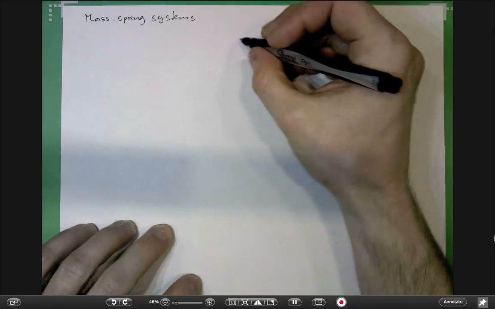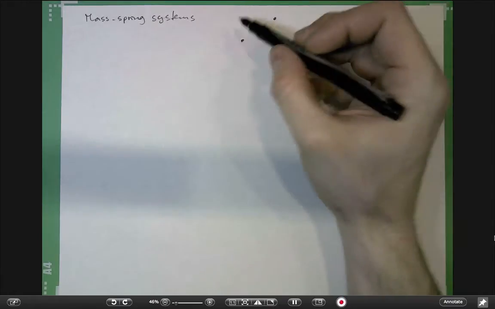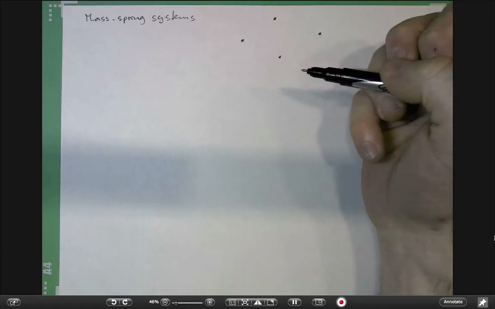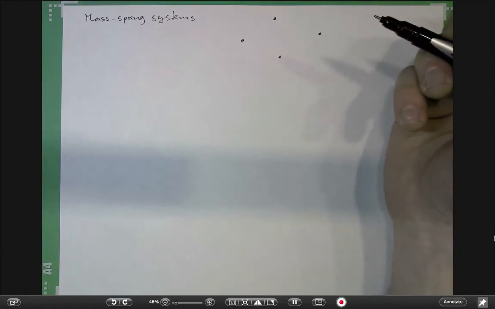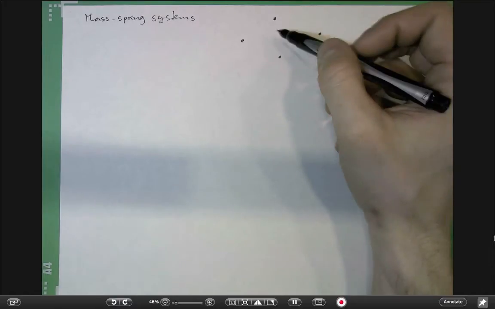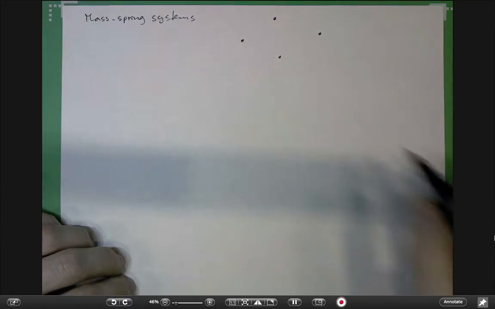So mass spring system, we have these point masses, right? Points. So all the mass in the system is actually lumped at these points, right? So you can feel that this is not really the best we can do. Finite element methods are more accurate than that. But as you have seen, mass spring systems work pretty well. So even in spite of this approximation, we can still get some very nice physical behavior.